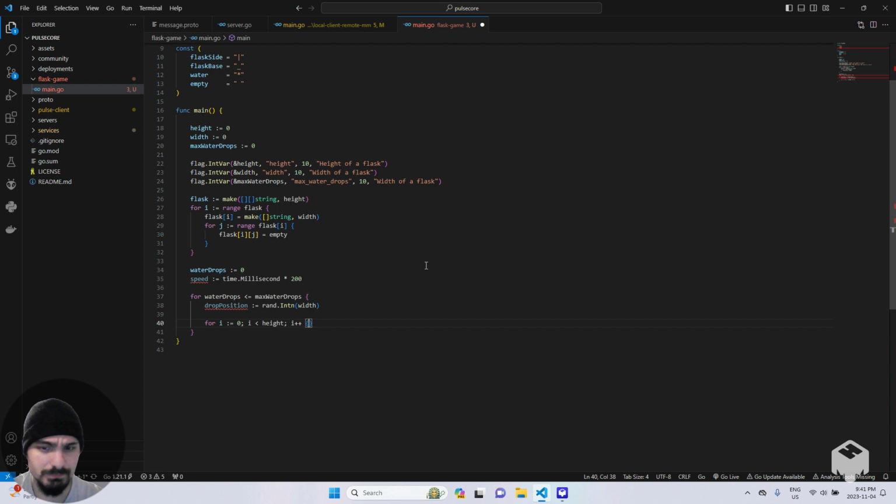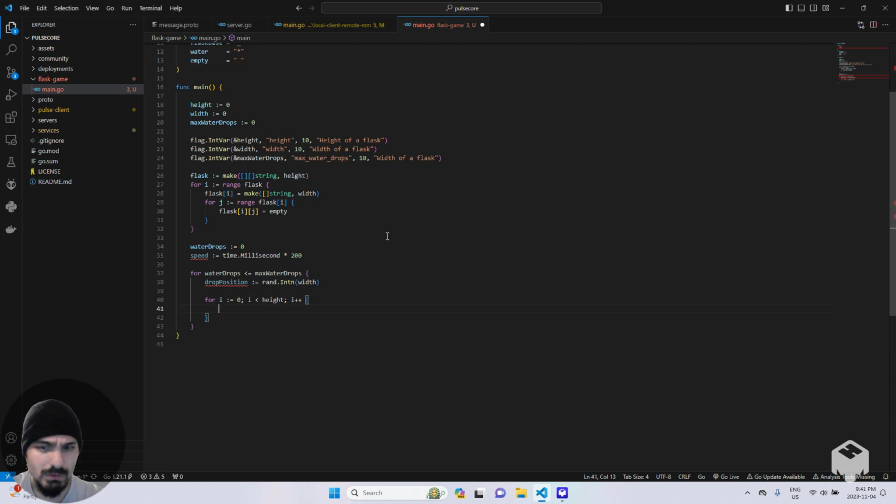So in here we check if flask I in the drop position is empty. We say flask I drop position is water. Water is the asterisk defined in the const. And we break. This is what we do.